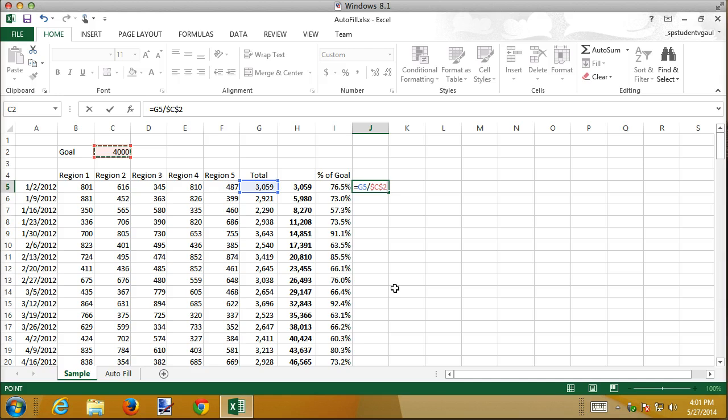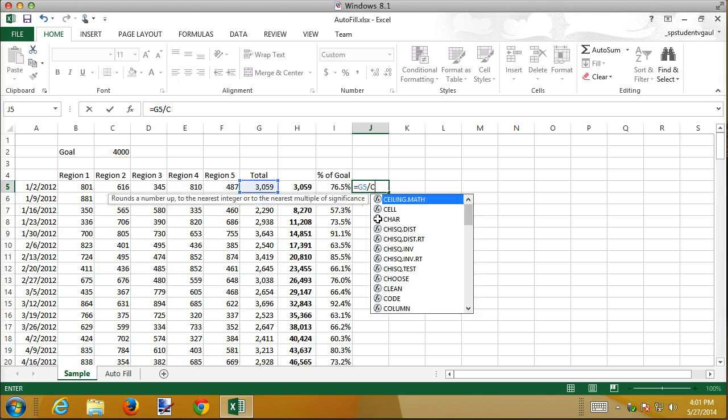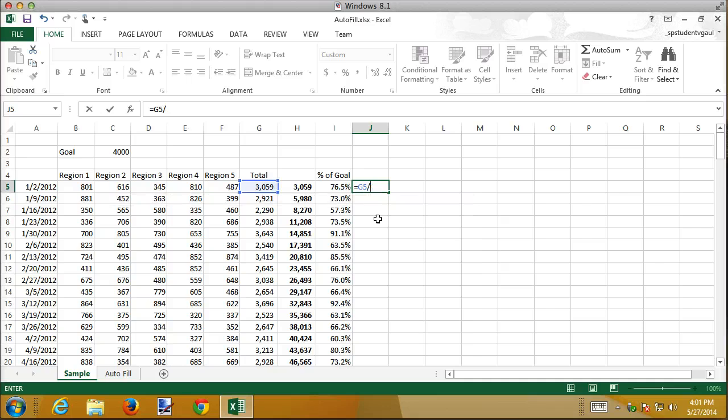In this case, my 4,000 is always in column C. And my percent of goal is always going to be in column J. So technically, I could do this. That'll still work. Those are called partial absolute references. Those are a lot less commonly used, so I wouldn't worry about them. What I normally do is make everything an absolute reference and then if I need to, I'll take a look and maybe make them partial, but they're pretty rare. Most absolute references are completely absolute.